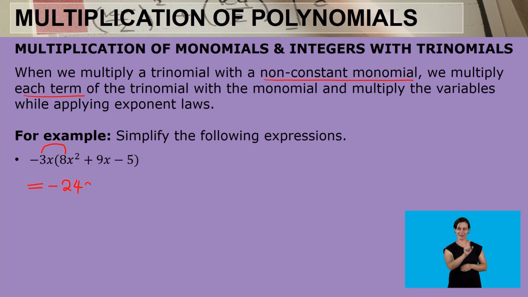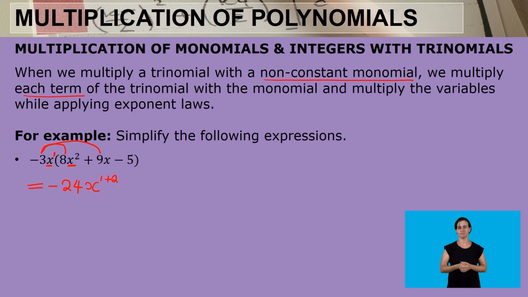Then we are going to multiply those variables together, and as we can see, they have the same base. So what does this mean? It means we add the exponents. That will be a 1 plus 2. Remember, where does that 1 come from? It comes from that exponent there, or that power there. Then we are going to multiply the negative 3 with the 9.